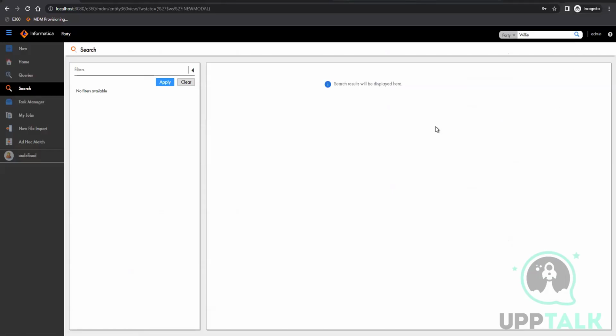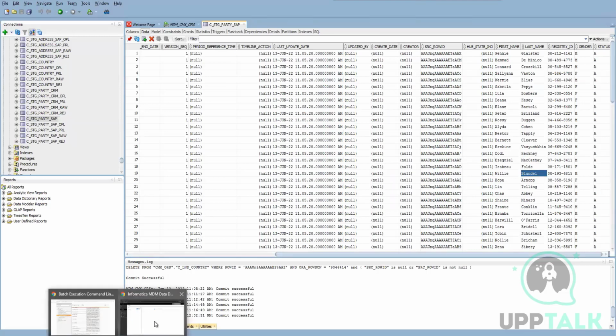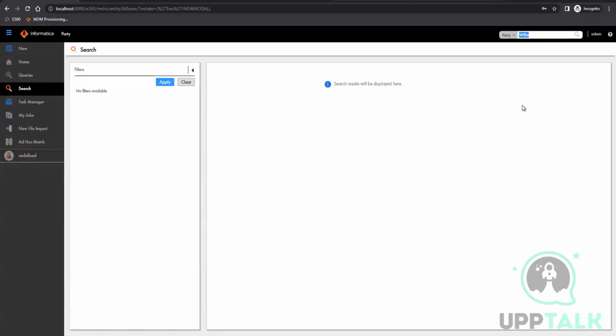Then from the party, there is no data. Did we went with last name? To check that. But until we go ahead and create the index, we will not see any result.